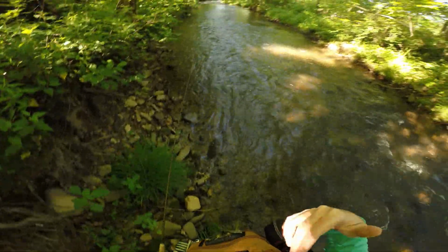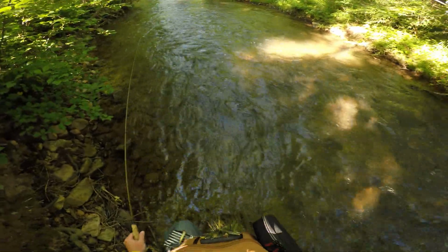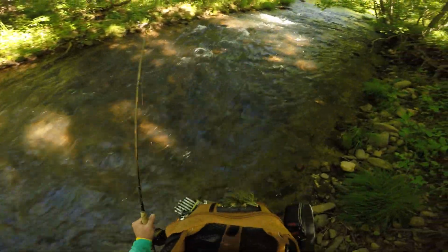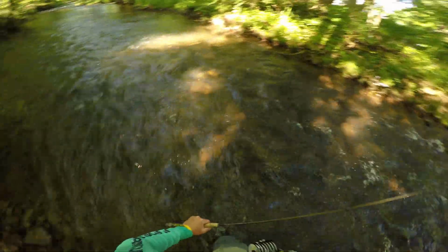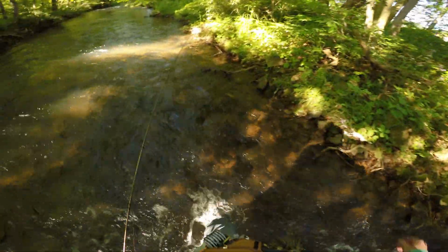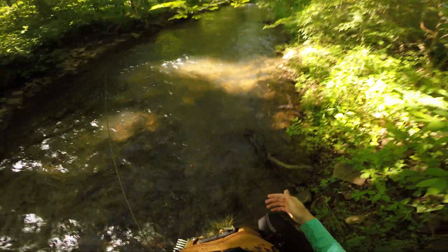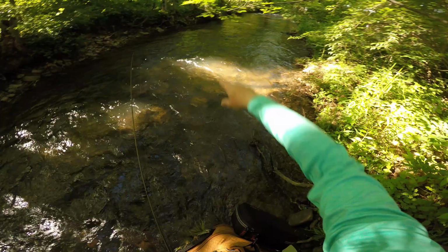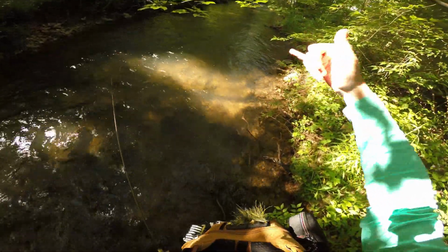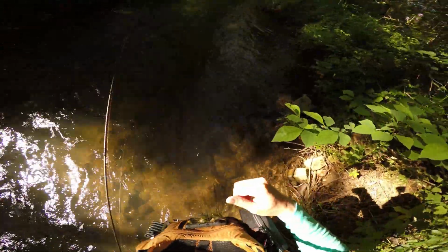So I'm crossing back over. I don't like that. I don't care for the fact that I'm currently upstream of all the fish I want to fish to, but I'm hopeful that since the water's a little high and off color, just a smidge, that they're not going to be as spooky. But I'm actually going to cross again, I think. The reason why I'm doing what I'm doing is that I'm crossing in the faster water, because then it doesn't create as big of a ripple effect downstream. So if I can cross where it's not going to impact the fish below me, then I'm better off for it. The other reason why I'm crossing here is because I like some of that water on the far side, and I think if I wait on this side, it'll give me a better chance of catching fish along that side. So we're going to go all the way down and then work our way back up and see if that doesn't produce any fish.